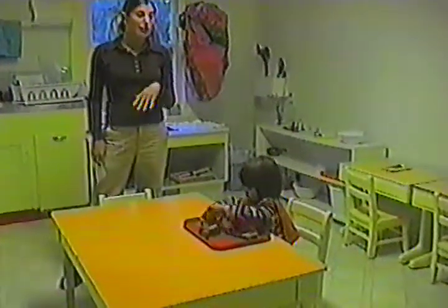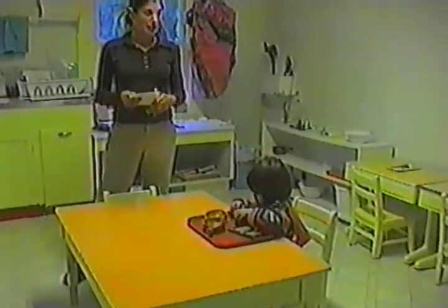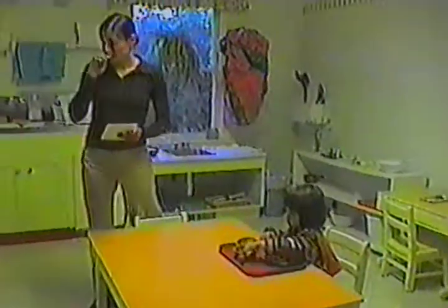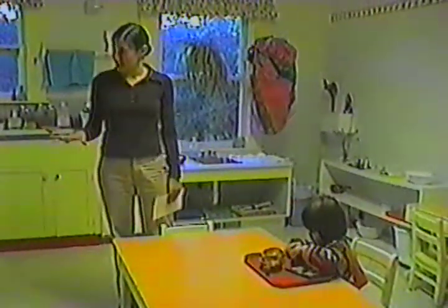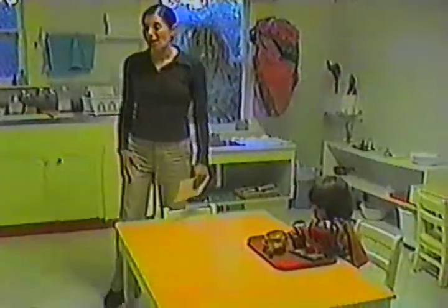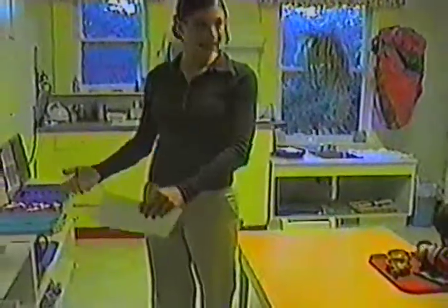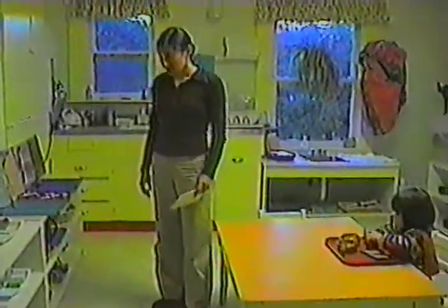Things that we take into account when we set up the practical life area. We call it the prepared environment. When we set up the materials, we want to make sure that they are aesthetically pleasing to the child's eye, so we set it up in a way that will draw the child to it. We also want a good amount of space in between each material, so it makes it easier for them to make a choice. If it's really cluttered, it's too much stimulation.